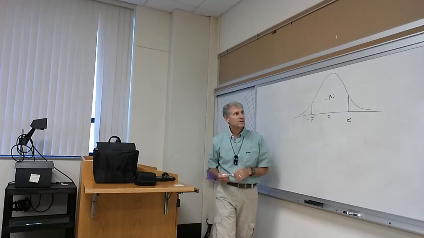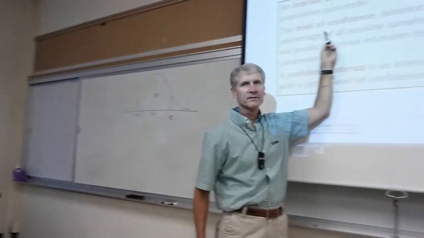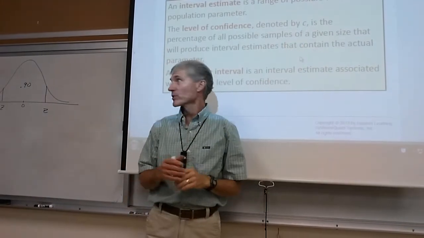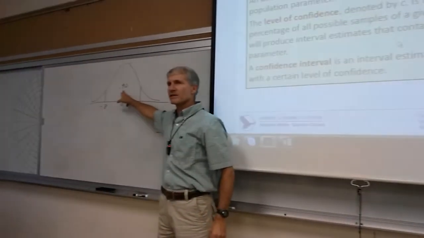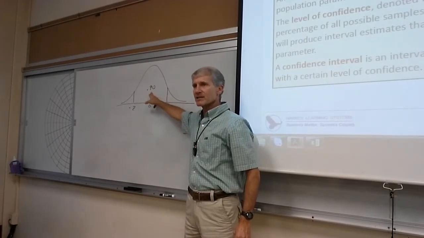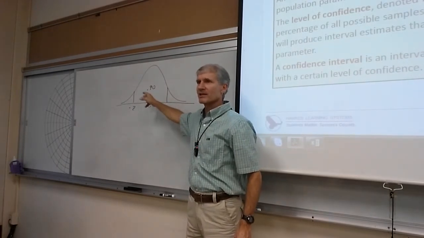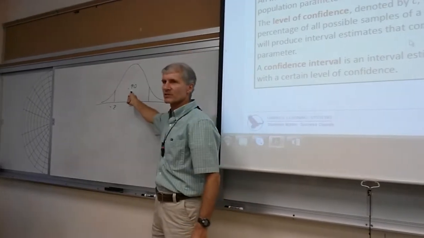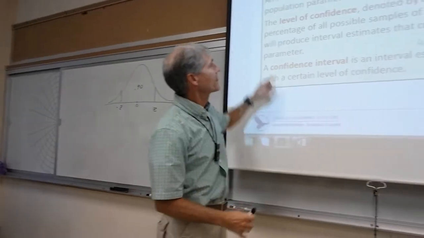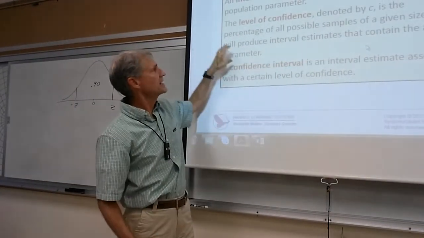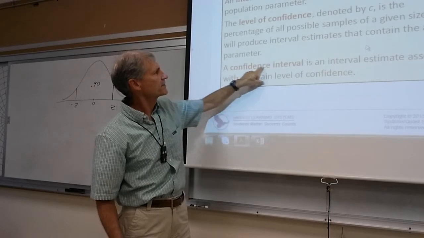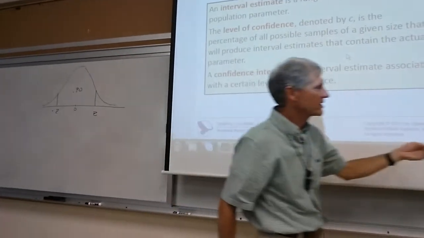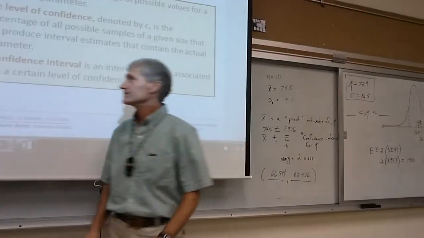Right? So that level of confidence we'll denote by C. Now I will not get picky whether C is written as a proportion, 0.90, or a percent, 90%. Your calculator will get picky. You put in the 90 and it's going to go haywire. All right? So you need to always convert it to a decimal. But the level of confidence is C, and then a confidence interval is formed from that level of confidence, which then dictates what the margin of error is.